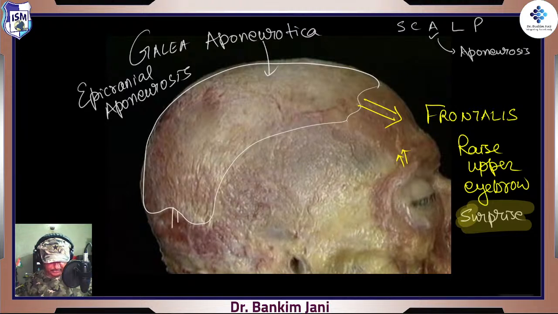And over here, that is occipitalis. That is where the occipitalis is. So this occipitalis, above the superior nuchal line, gets connected, and we have seen that when we discussed the skull. So that's how this galea aponeurotica plays its role. So three layers down, only two layers are left.